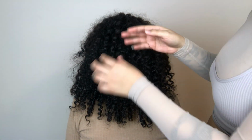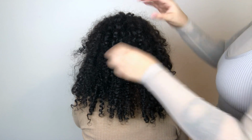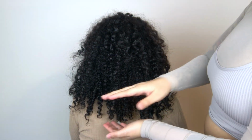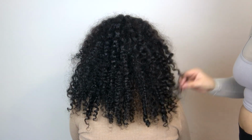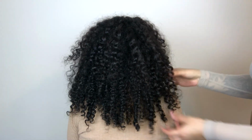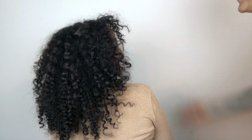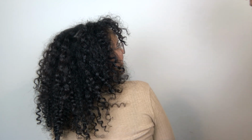And again, you just go curl by curl. I keep saying this because literally it's that simple. You just go curl by curl and layer by layer. Make the next layer up shorter than the layer you just did, and then you'll get this. Even though this is a few days old, I personally think that it really still looks good. I'm just saying, it's a few days old, but it still looks nice.